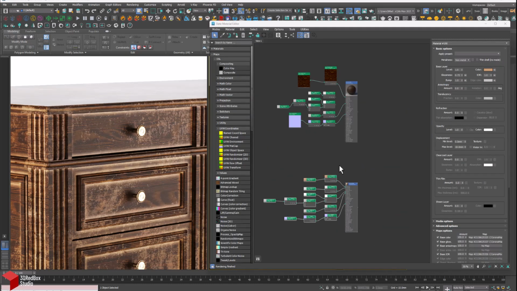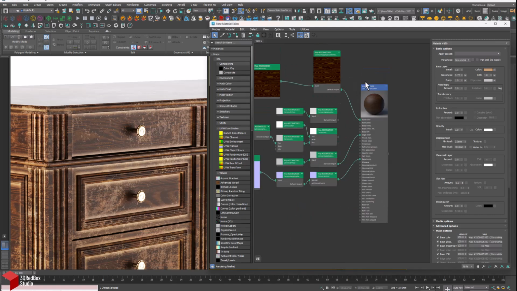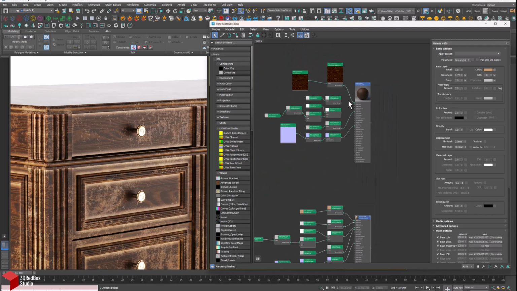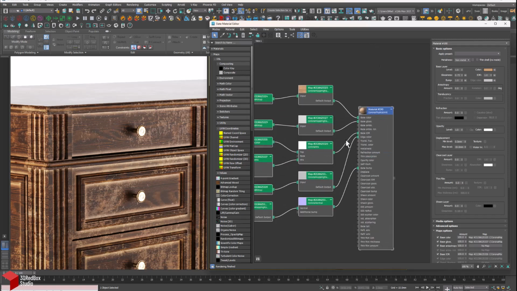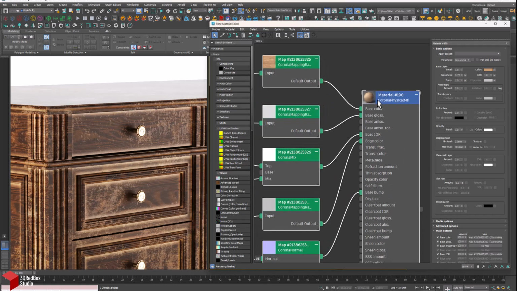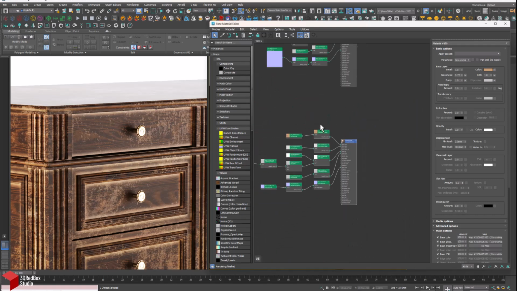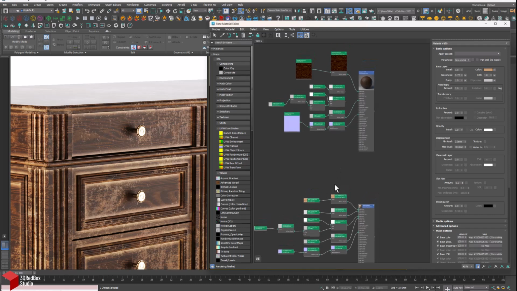First of all, we need two materials. One material, look at this, is a darker wood, and the second one is the lighter wood. I have to blend the two materials together. How can I blend them together? For blending, I want to use Corona Layered.